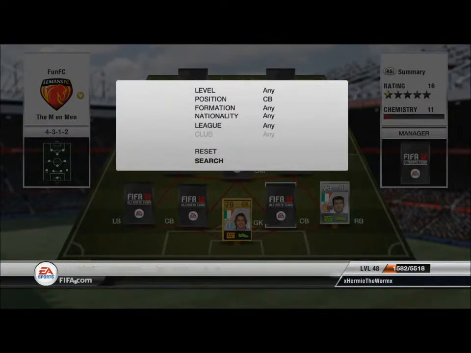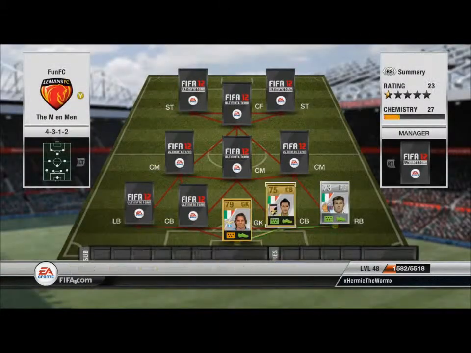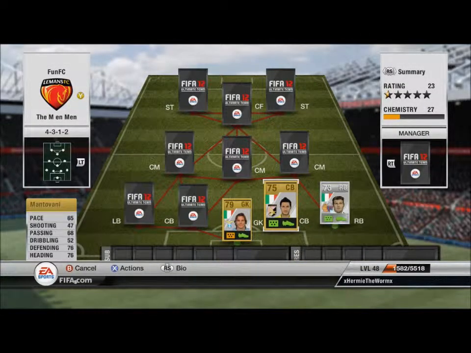And the first centre back is going to be Mantovani, and he plays for Palermo, and he's got jumping 77, strength 76, and he's just a solid centre back. Not the quickest, but pretty strong in the tackles.